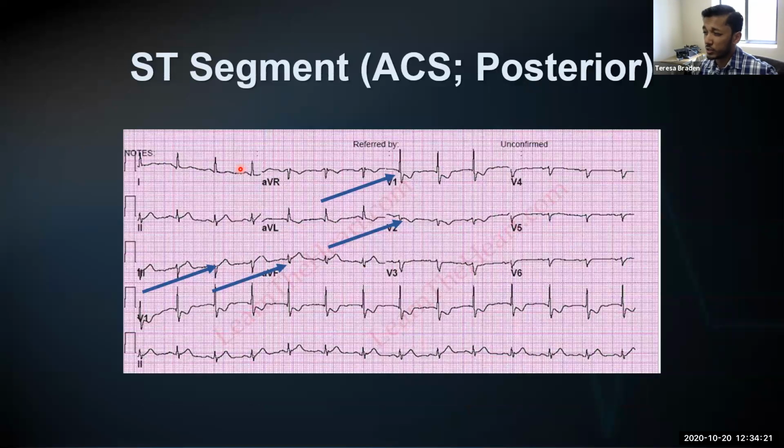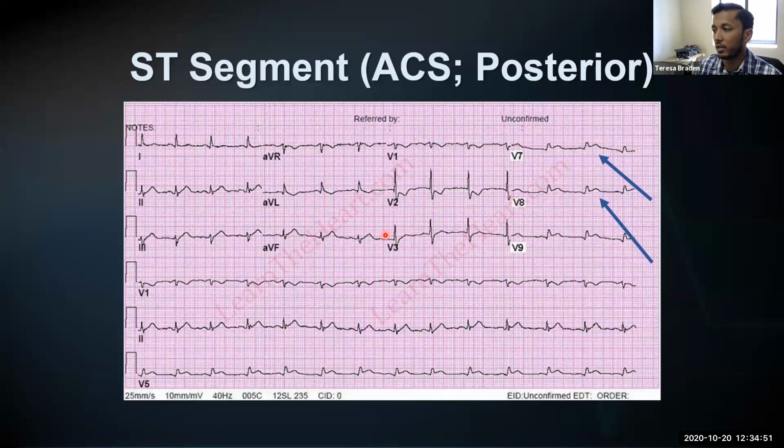And then if we looked at the posterior infarcts, which we talked about in that first part, it's kind of hard to see, honestly. The ST segment elevation maybe at the very last beat of lead 3, kind of here in AVF as well, but we can see some reciprocal depressions in V1 and 2. It can be hard to see, and with these you might need to get that cardiologist involved, if you haven't already at that point, to help you out. But again, always treat as if it's ACS, if not told otherwise.